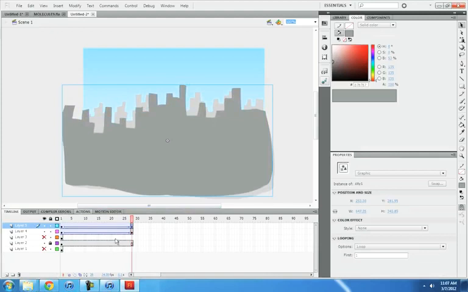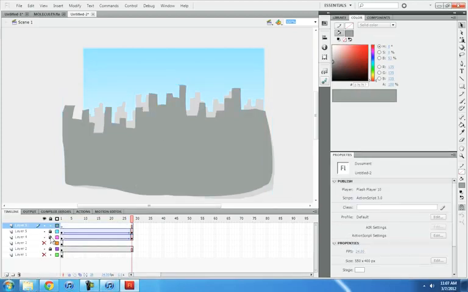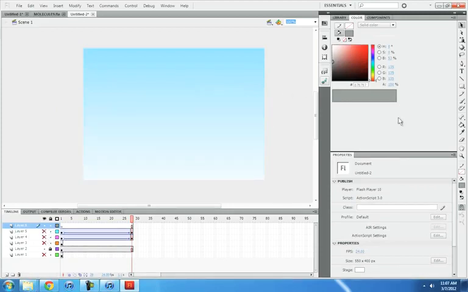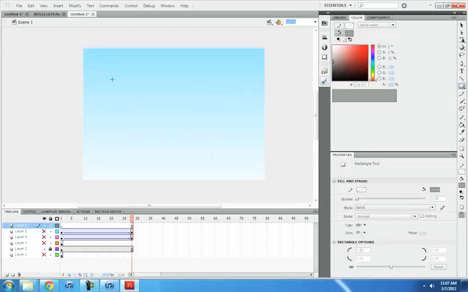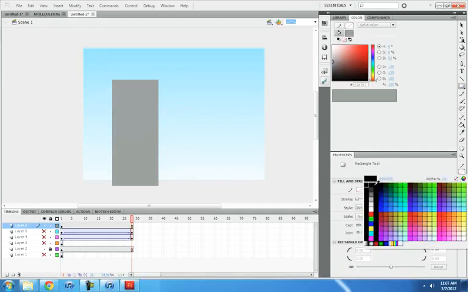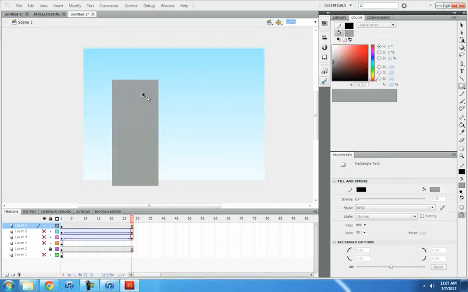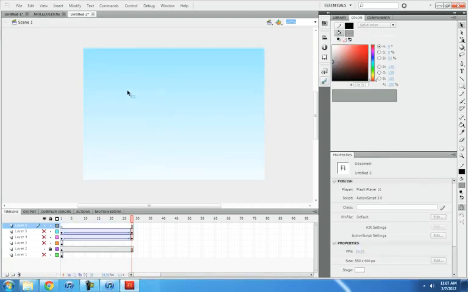Anyway, if you want to make one building that has a bunch of windows and stuff, there's a simple technique to getting all those windows fast. So maybe I will lock these, and then you take your rectangle tool and you just make a building, and maybe I'll turn on this stroke, so I'll delete this and then redo that.